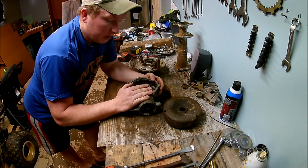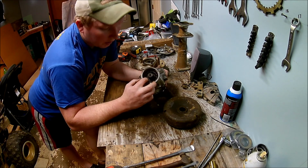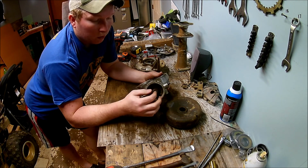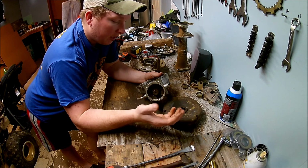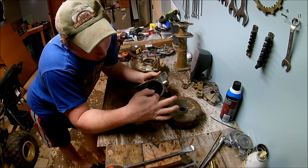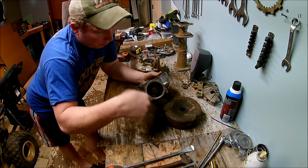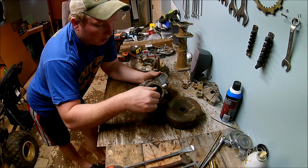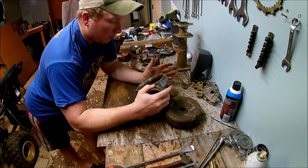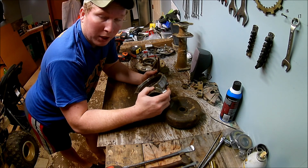Unfortunately, on this piece, we're going to either have to make a tool. Actually, I'll probably just buy the correct tool for it, that way I have it. It goes in here and you can see these little grooves, like a socket, and it sits right inside there, so you can back that retainer out, pull this pinion gear out and get the bearings out here.